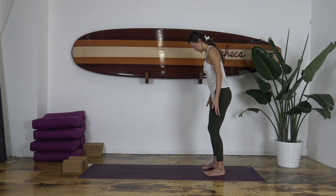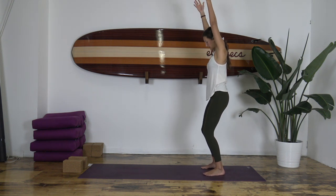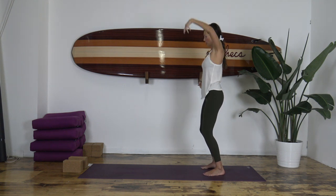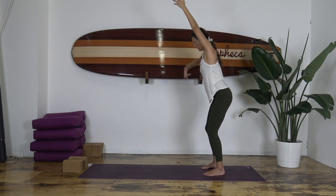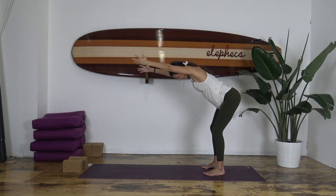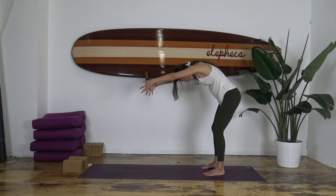Feet are hip width distance apart, knees bent. The arms are gonna reach up, biceps by the ears. You can keep as much bend in the knees as you need. So the idea is to hinge the hips back and you're coming forward to a halfway lift here, biceps stay by the ears. So the tendency here is to kind of round and we don't really realize it, but you want to find more length.